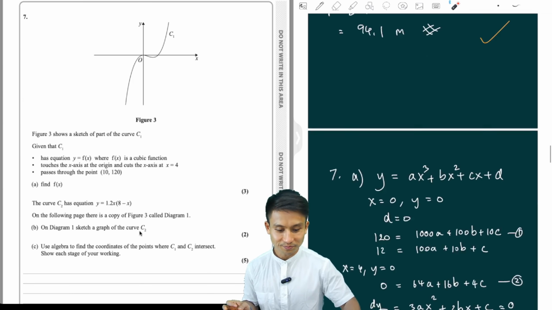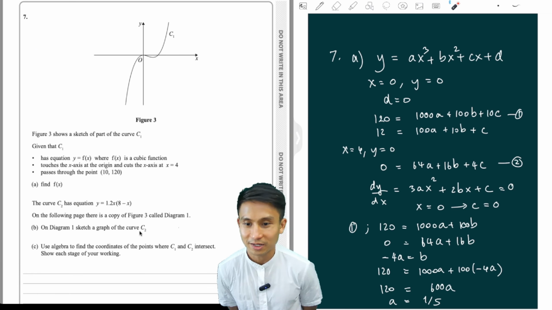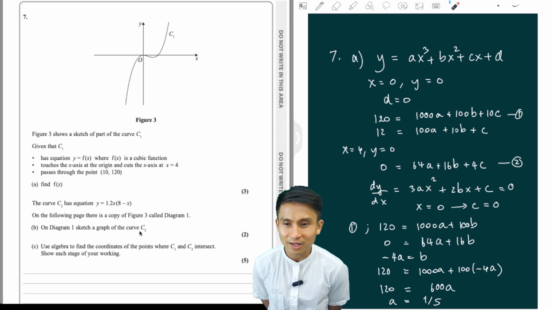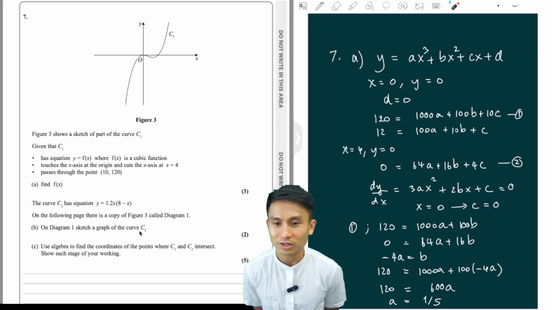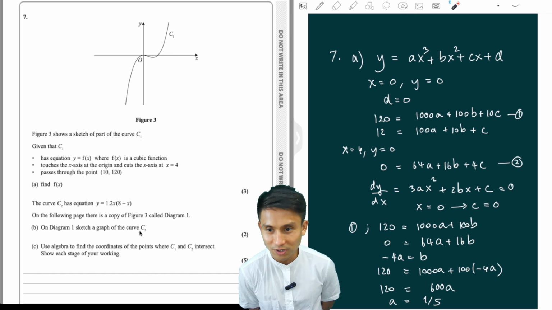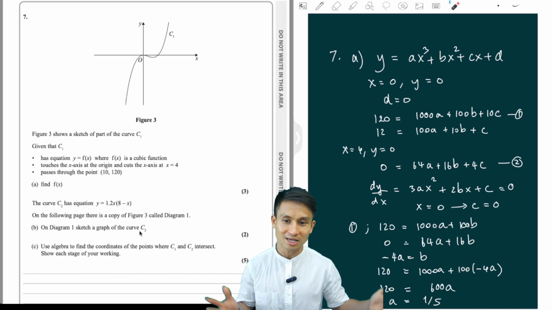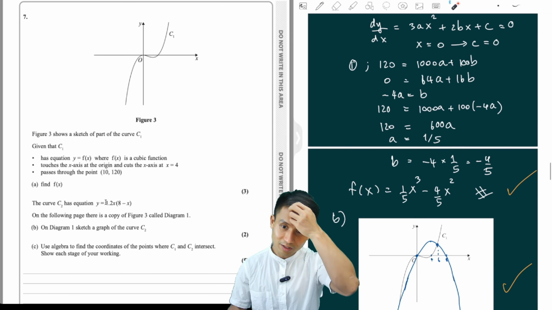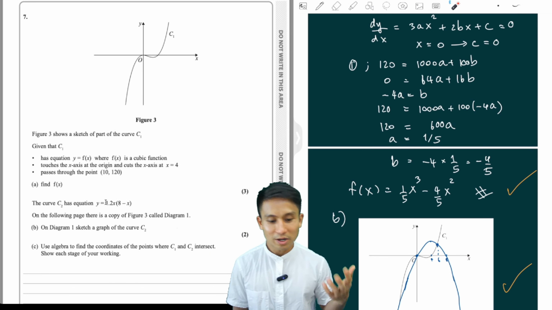Number 7. Well, number 7, yeah, is a cubic plot here. And yeah, I think this one is also fine. Well, the first one might take a little time. You gotta gather all the information and find f(x), right? So everything must be determined, like the constants, the a, b, c, all the constants in every term. And yeah, might take a while. So you see, sometimes you think, okay, this is just 3 marks. Why do I have to do a lot?